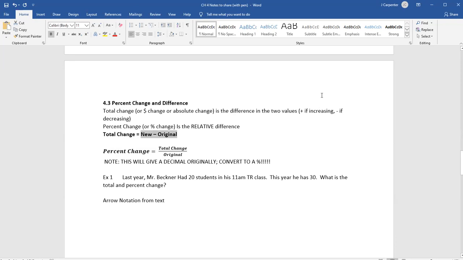Flip the script, if you have eight apples on Monday and 2 apples on Tuesday, that means you probably ate some apples or threw them away because they were rotten, whatever. It's not like you went to the store and bought more. So you went from 8 to 2, that's still a change of 6, but now it's a negative 6. It's a decrease in this case. So change can be up or down. It depends on the problem.